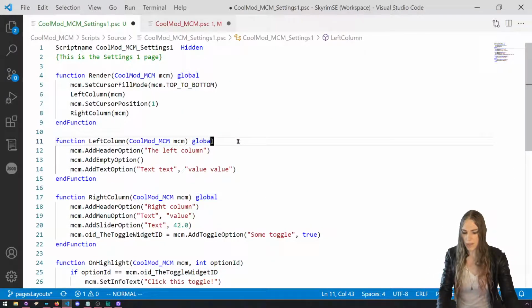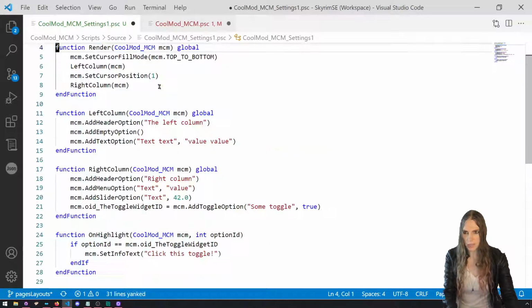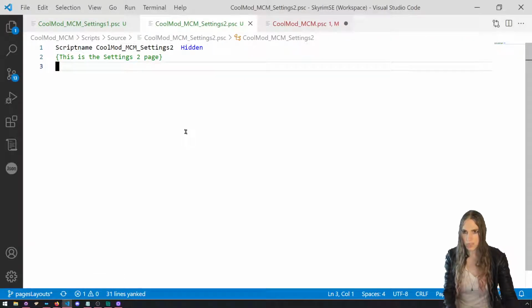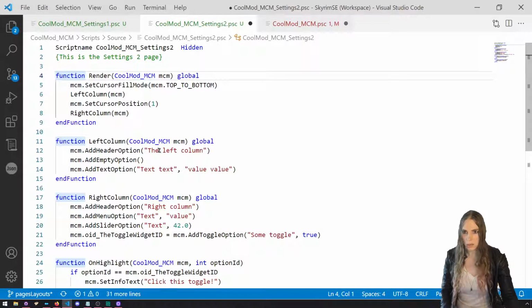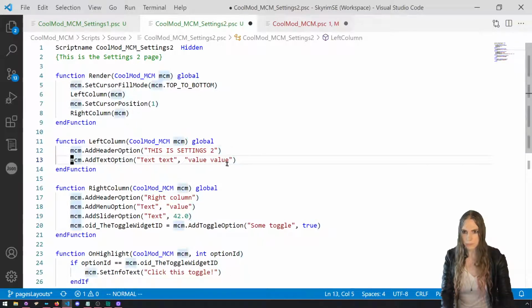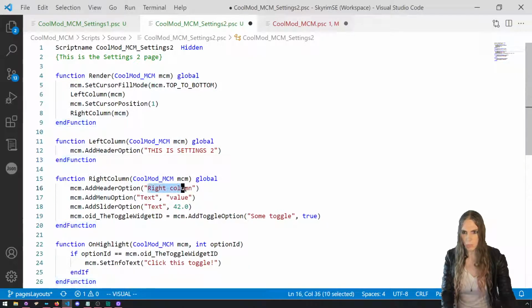Let's actually go ahead and do that right now. I'll copy everything from below here, and I'm just going to paste it into settings 2. Maybe we'll change a thing or two about it. In the left column, we'll just say, this is settings 2. And then in the right column, we'll have a header that says, settings 2 is the coolest.